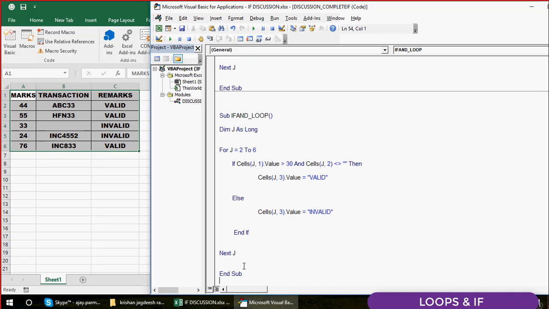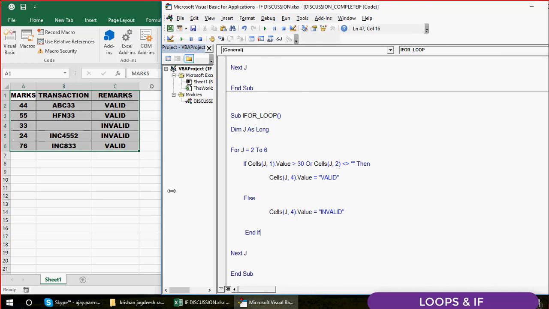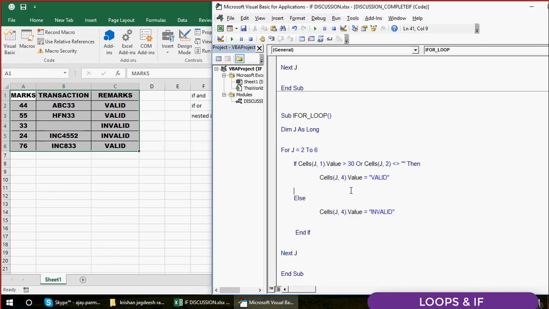So I copy this code here and I write here this is if OR. Now you see that if I run this with the if OR, so you have to write here OR first of all, and we will change the column number 4. Let's print the value in the D column this time. Rest comparison obviously will remain same. So you see now how it is going to work.